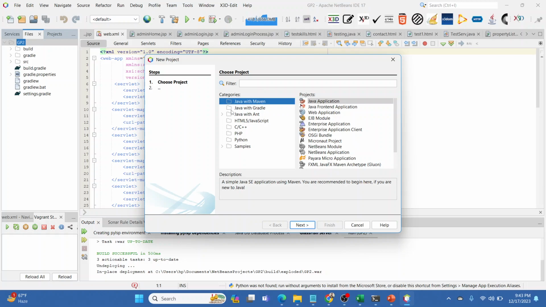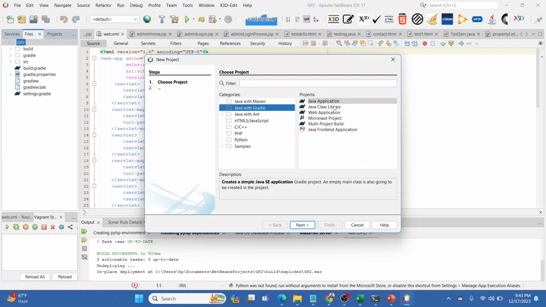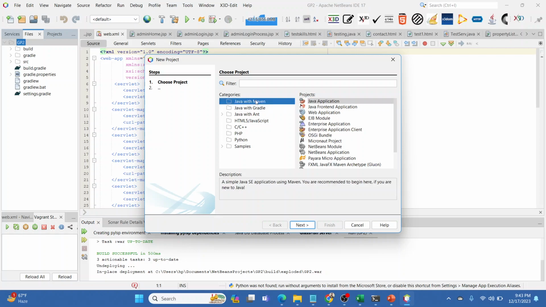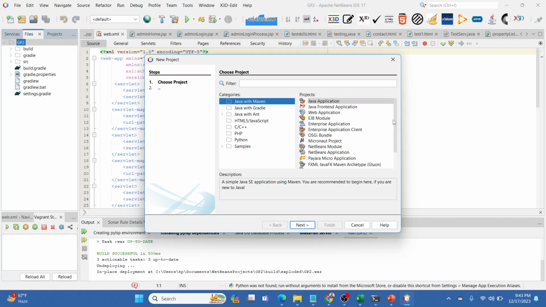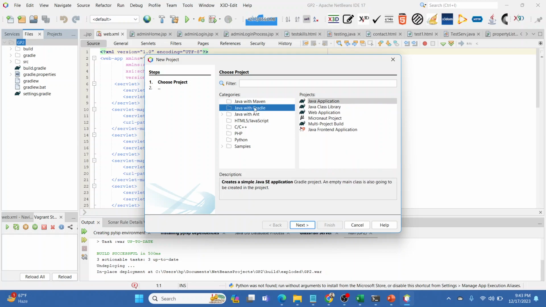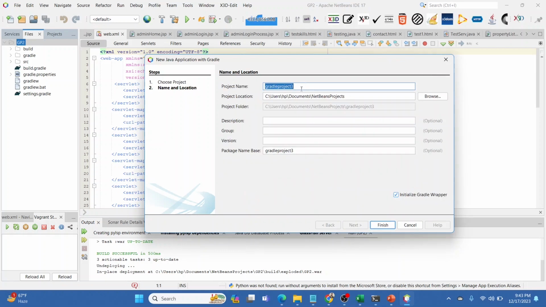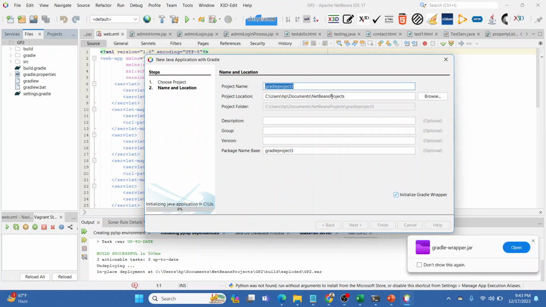I think Maven or Gradle, what will we use? Let's go with Gradle. Maven and Gradle are the formats that we use. With Java you can create a web application, or even an Android application in future. So let's go with the Java Gradle. It will show some error because there are a lot of issues going on with this laptop, because I need to format it.